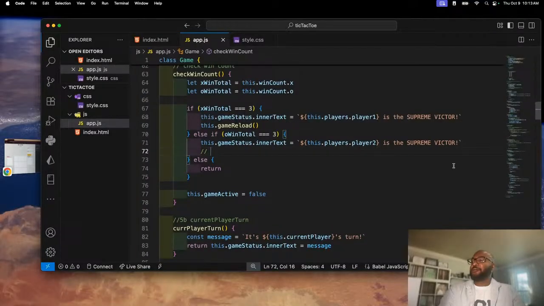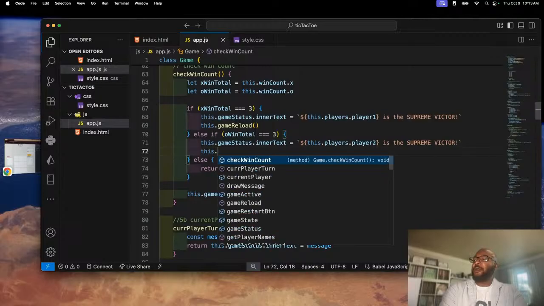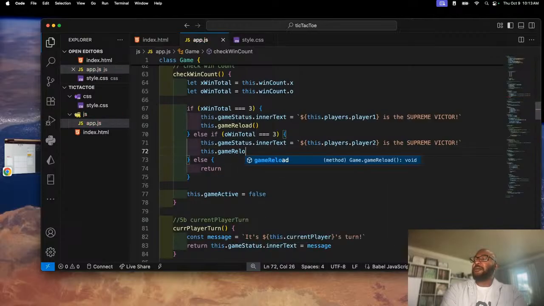I want it to happen once we get to 3 wins. All right, it should run this.gameReload. And then you see that's happening if the X win total is equal to 3 or if the O win total is equal to 3. Okay.